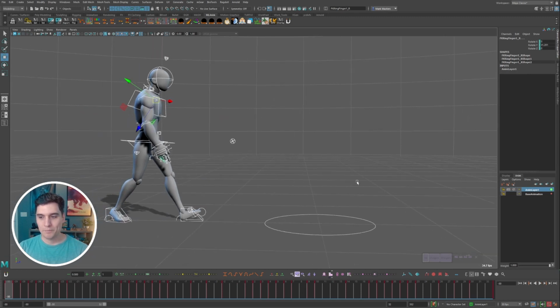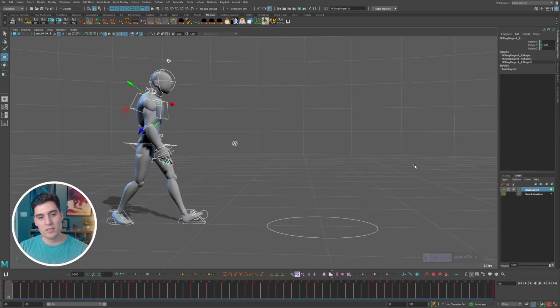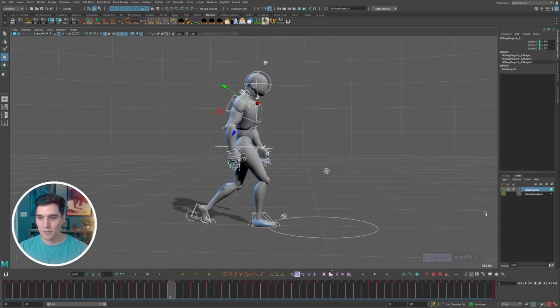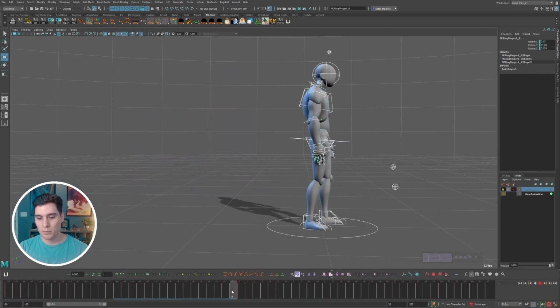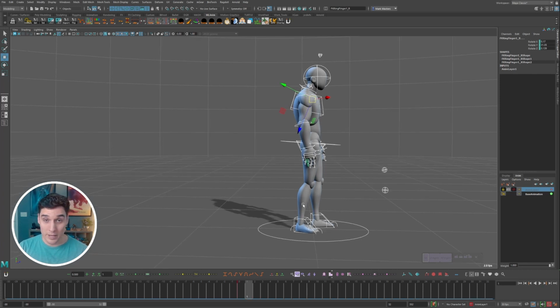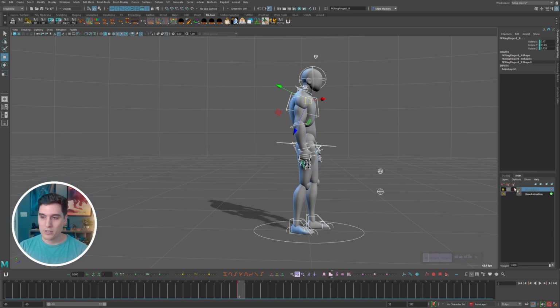So what I want to do with this override layer, so now you can see that I've added the override layer. It's only playing the idle animation. If I hide the override layer, it'll show where my idle pose is, or excuse me, it's showing the walk cycle animation. And then when I hide it, it's showing where the idle pose is. So I can go ahead and turn that back on.